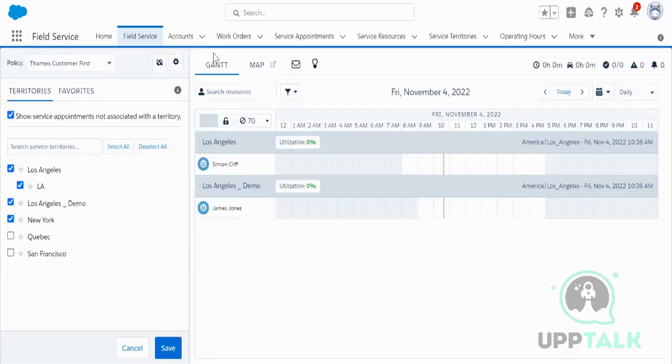So first we will go to the dispatcher console for dispatchers. Okay, so this is the dispatcher console. I would like to navigate you through that. This is how it will look being a dispatcher: how you can filter your service appointments, how you can create some palettes, how you can pin your service appointments, and how you can bring the maps here.